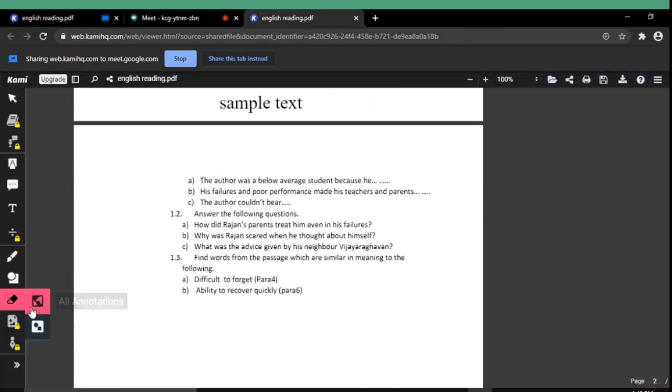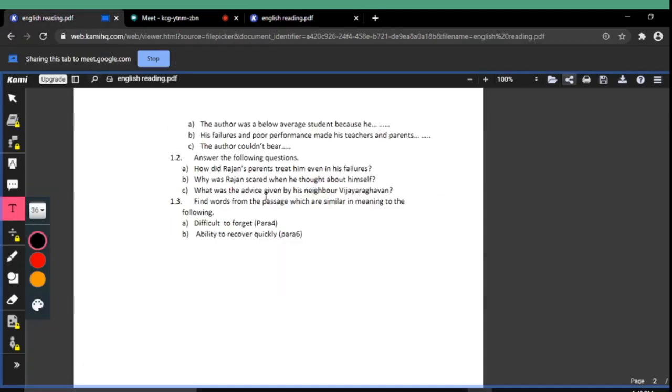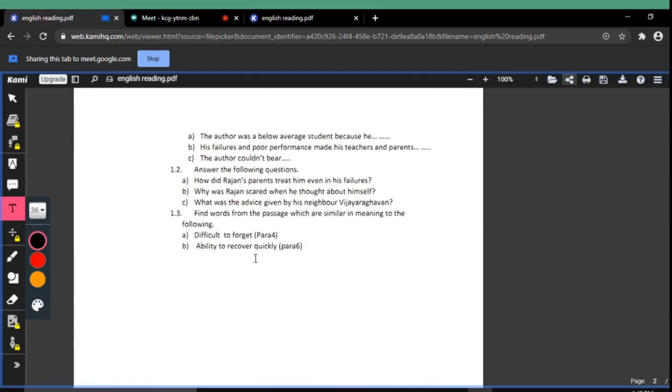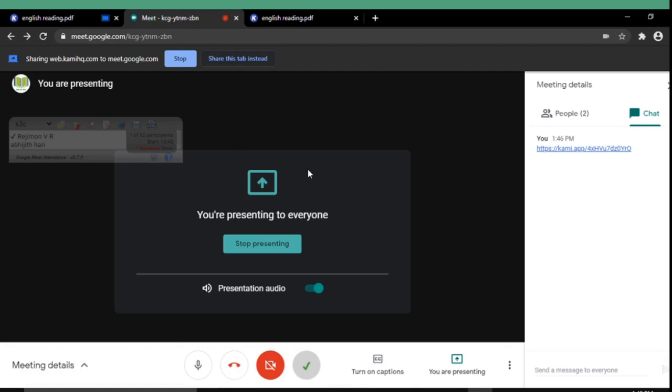This is the window of the participant. Here I am drawing some shapes. I am going back to the other window. So anything can be shared between the participant as well as the meeting holder. So this is an effective mechanism to share a PDF file through a Google Meet. And you can stop the presentation as you require.